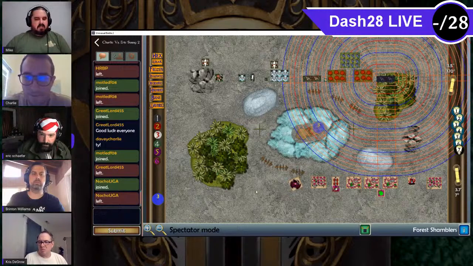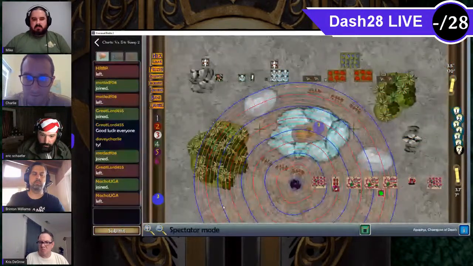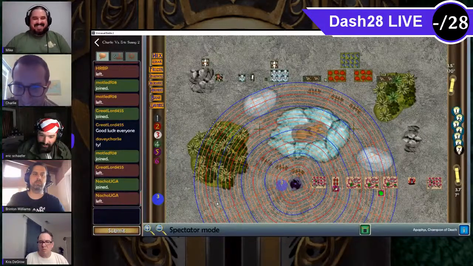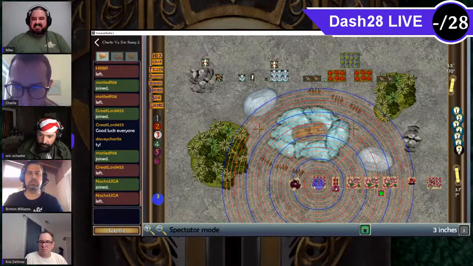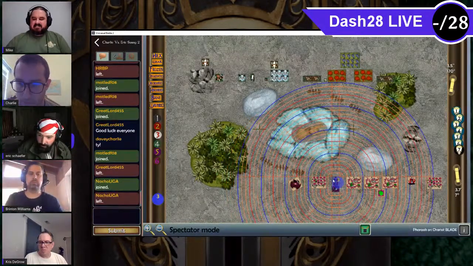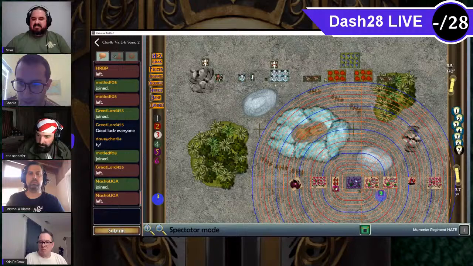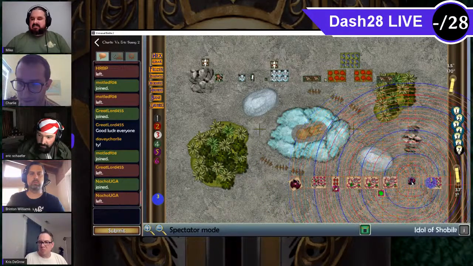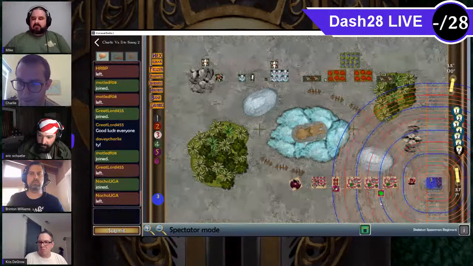All right, great. And then Eric, could you walk us through your deployment, starting kind of in your middle? Yeah, kind of in the middle. So the Champion of Death, just anchoring down this flank. I got my Phalanx spears there. Chariot, of course. My Mummy brick with the Pharaoh in behind and the Soul Snare, looking to take a hill, I guess. And then Shobek, and then another regiment of Phalanx.